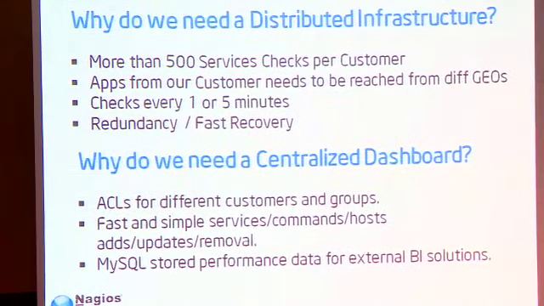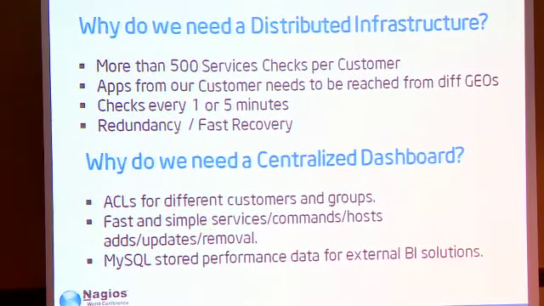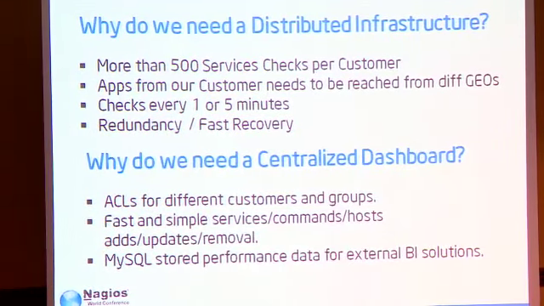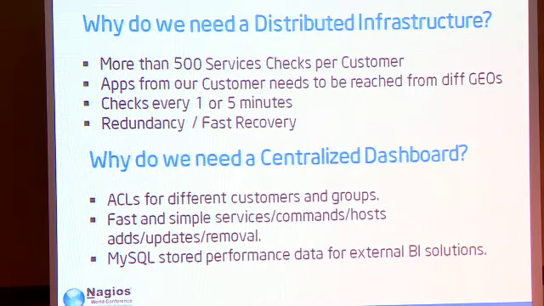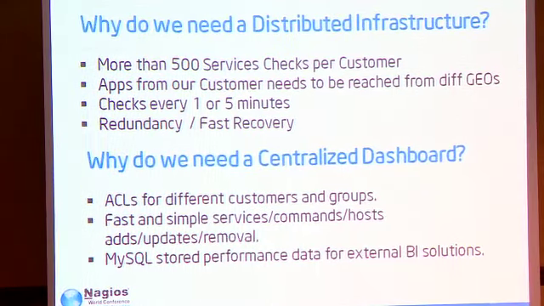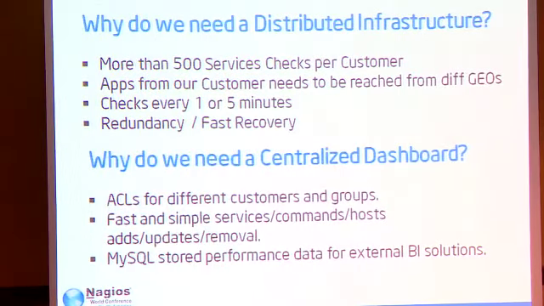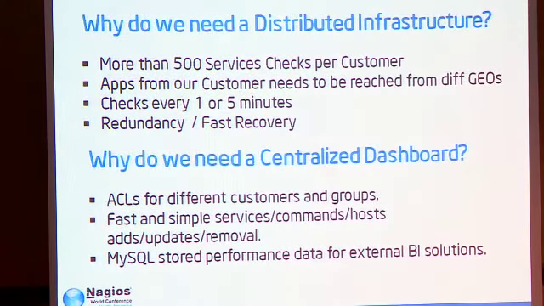Why do we need a distributed infrastructure? Our customers have more than 500 service checks, and we have many of them. Also, we have requirements from our customers to reach their application from several geos, like South America, Asia, Europe, and US. All checks run every 1 or 5 minutes, and we need some kind of redundancy or fast recovery.